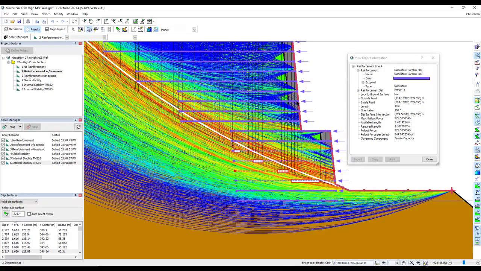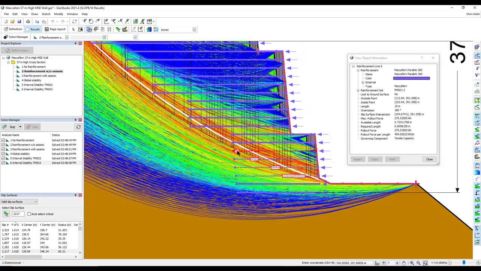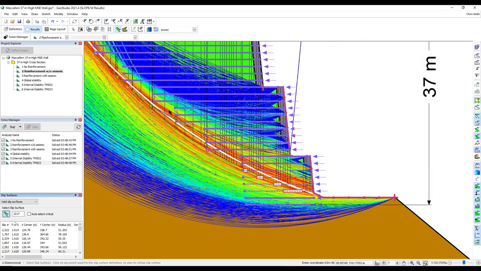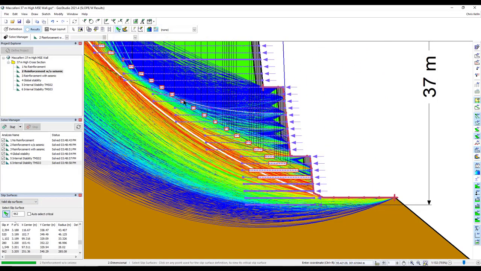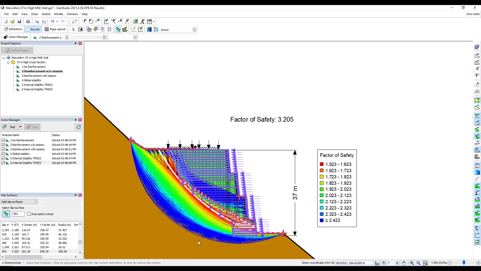Notice the second one up, the box is much smaller, and that's of course because the overburden stress is higher. It's mobilizing increased level of pullout force and therefore reaches tensile capacity with even less distance behind the slip surface, and that's true of all the reinforcement above there. Now, if I click on a different slip surface, once again, you can see that the tensile capacity of the reinforcement governs for most of those layers of reinforcement.